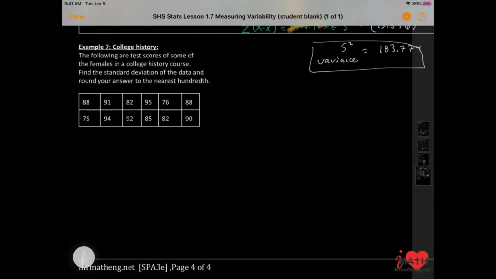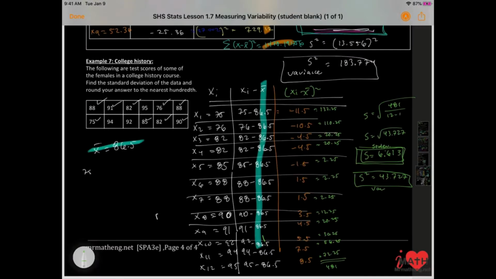And then I'm just going to work it out. When you press pause and then press play, you'll see the whole answer there. So go ahead and try this last problem here for some practice.